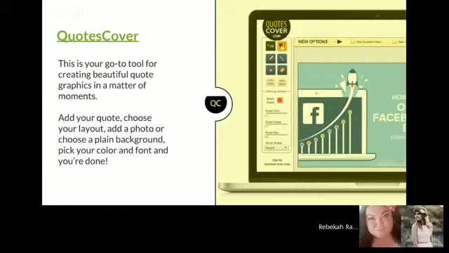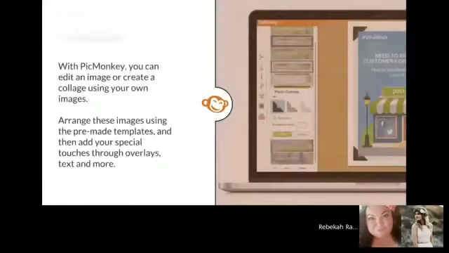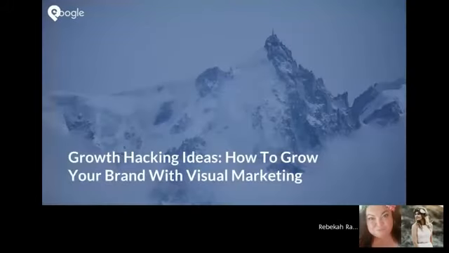It doesn't give you the flexibility that Relay That or Canva give you, but if you just need to create something that's got your brand colors, and you're able to choose your font, this is a great way to go. And then finally, PicMonkey, which certainly has been around for quite some time, but is still one of my all-time favorites in the simplicity of it, but also in the flexibility and how much you can do to really customize your image and make it true to your brand.